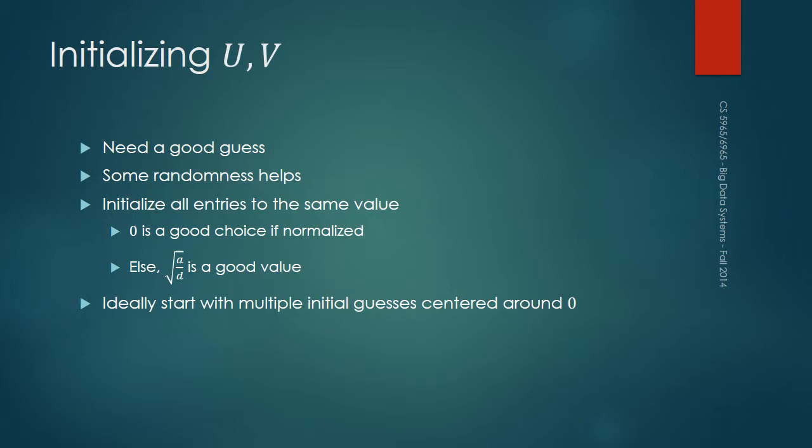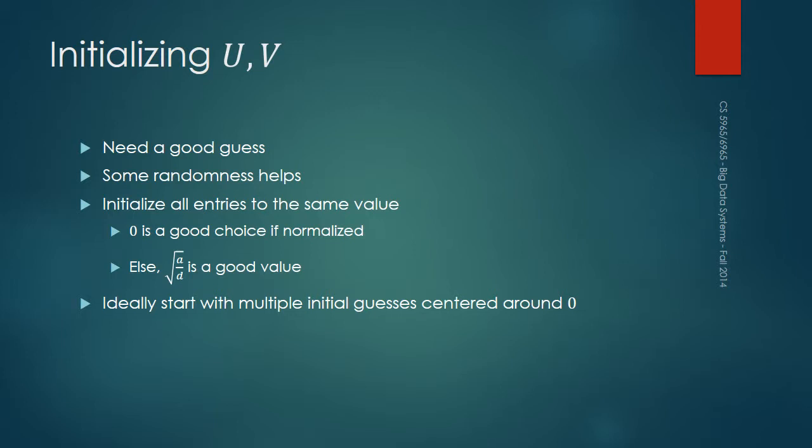so we have a way of measuring how good this product of U and V is with regards to M. That's a cost function or an objective function that we want to minimize. We want to make it as small as possible, which means I want to bring these two as close as possible. So you need to start with a good guess because it's a very ill-posed problem. In general, you're going to have more entries in U and V than we have data. Or because we are trying to predict it using only a subset of the values of M, there might be multiple solutions which all minimize it, which in terms of our objective function means that you might end up with a local minima as opposed to a global minima, right?